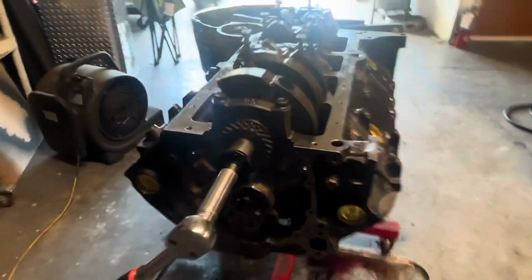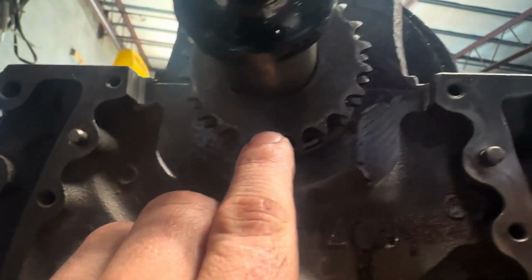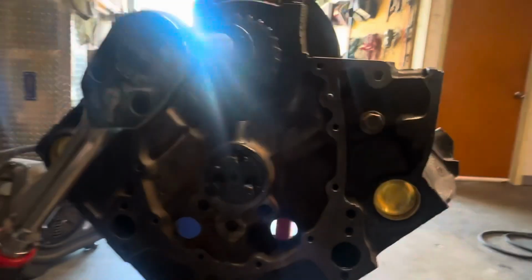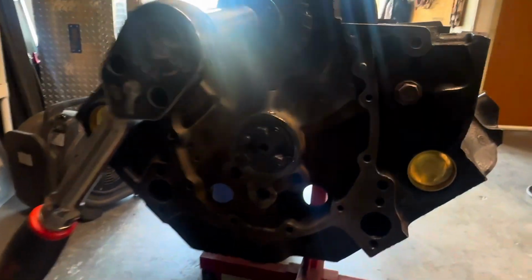So we're about done with the bottom end, and once that's all done and good to go, we'll throw it into time. You can already see I've got my crank here. It's kind of hard to see the dot, but there's the dot there. I've got the crank, cylinder one, top dead center. We'll throw the cam sprocket on there, get this guy in time, and then we can throw the heads on.